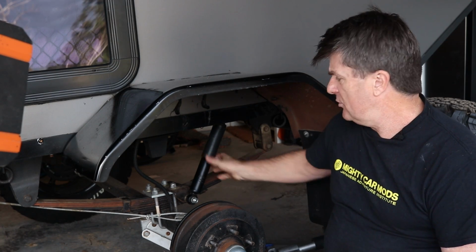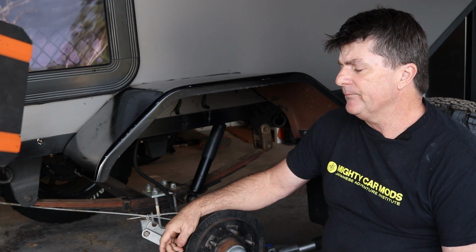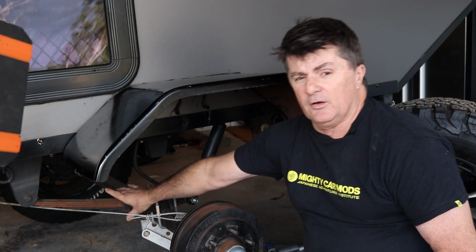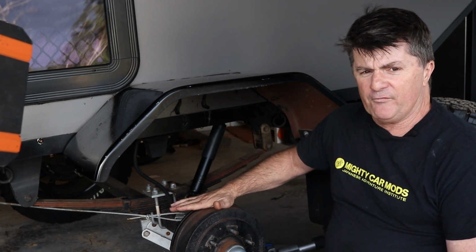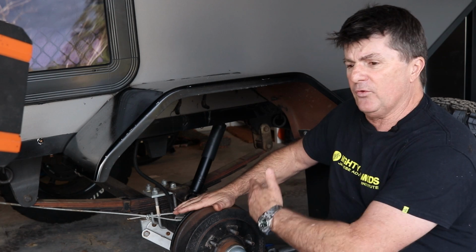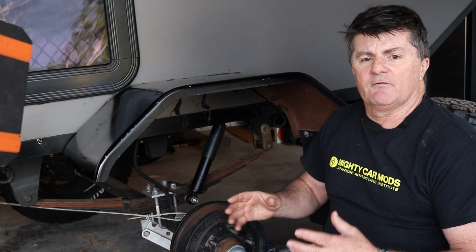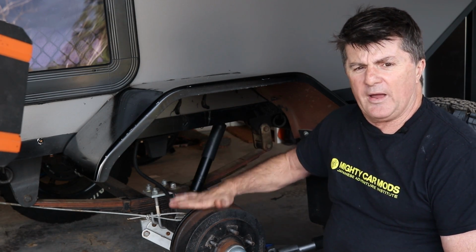Especially if you've got a shock mounted on these things like this. It just adds a little bit of subtlety to the suspension system. A couple of other things though is that with leaf springs, with the axle, you can mix and match components. So whilst you may get a leaf spring pack that will be suitable for what load you're carrying in your camper, I've gone for a 1500 kilo axle on this, which is probably overkill. However, the reason I did that was that I got a nice set of electronic brakes on this, and more importantly, I got some parallel bearings, which are far bigger and easier to get and last far longer than if I bought a lighter weight axle.